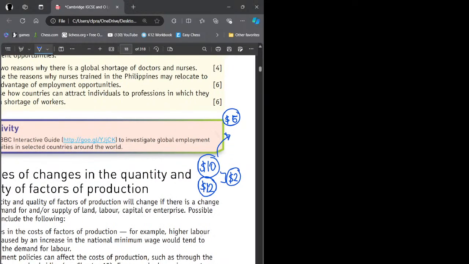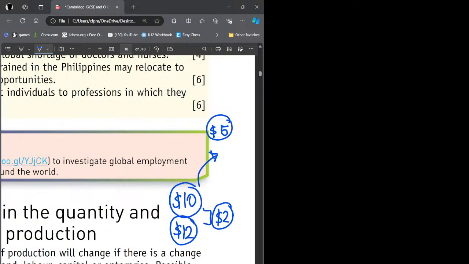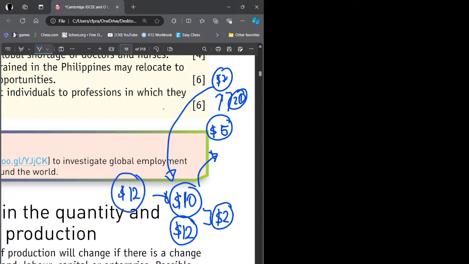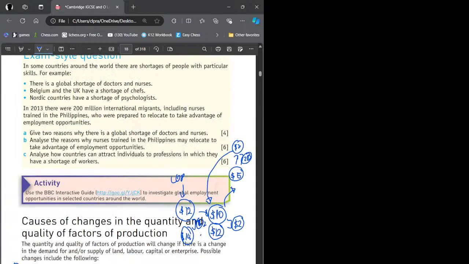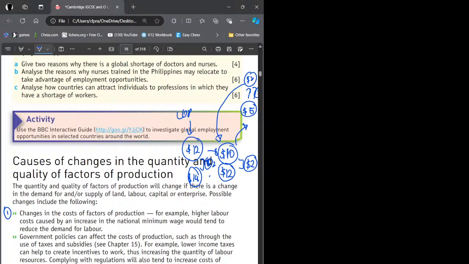Now, if the cost of production were to increase, or maybe the labor now took $7, so this price over here will increase. Because this increased by $2, for example, the firm will have to increase this by $2. So it becomes $12, the cost of production, and its profit margin, so plus $2. That means that it will now sell the pens at $14. So now this has caused a change in how much is supplied. So the quantity has been changed.